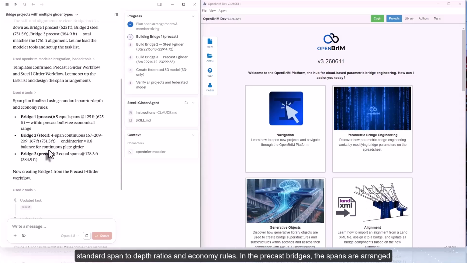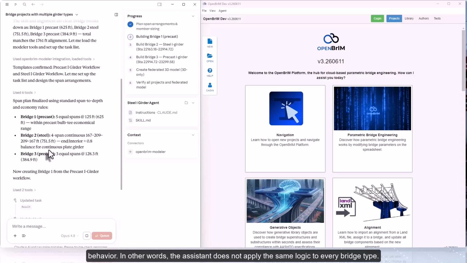In the precast bridges, the spans are arranged equally, 5 equal spans of 125 feet each for Bridge 1, and 3 equal spans of 128.3 feet each for Bridge 3. By contrast, in the steel bridge, Bridge 2, a 4-span continuous arrangement of 167, 209, 209, 167 feet is selected, with the ratio of end to interior spans balanced in accordance with continuous plate girder behavior.